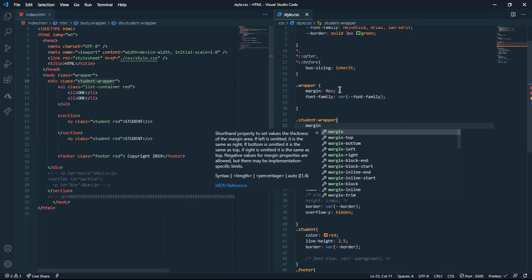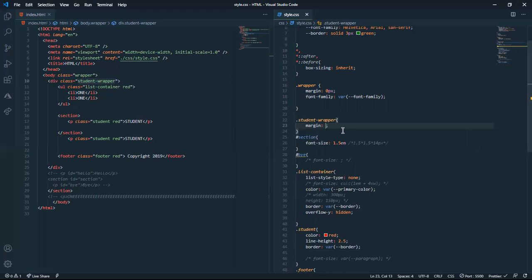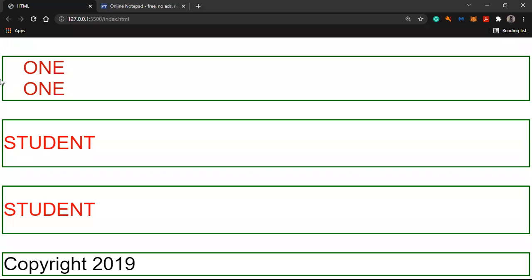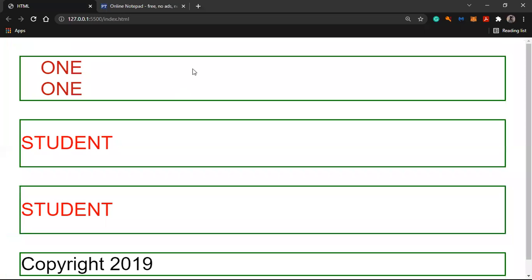So if we set the margin on this division itself to be 0, it's going to give us the same thing. If we set it to 40 pixels, as you can see, it's going to adjust itself, not just to the left, but to the right too. So you can set it here to be 40 pixels, and you can see it is doing what we wanted it to do. It is very helpful for us to do that.